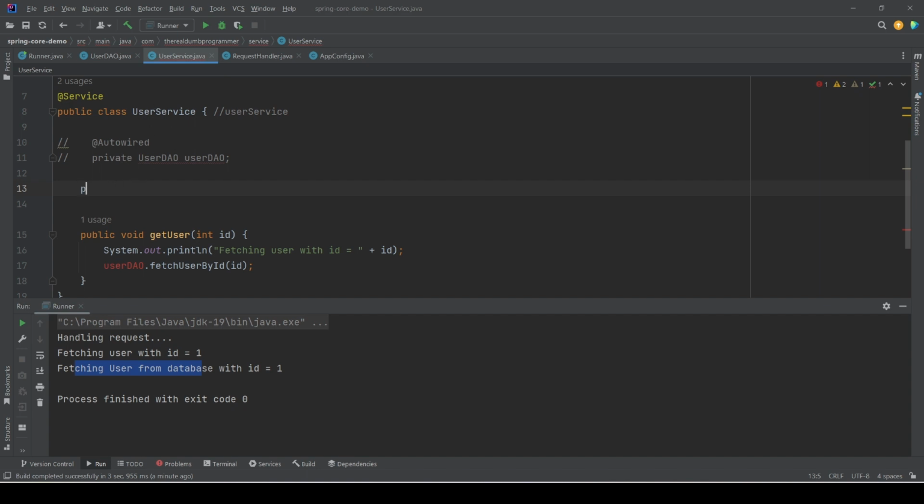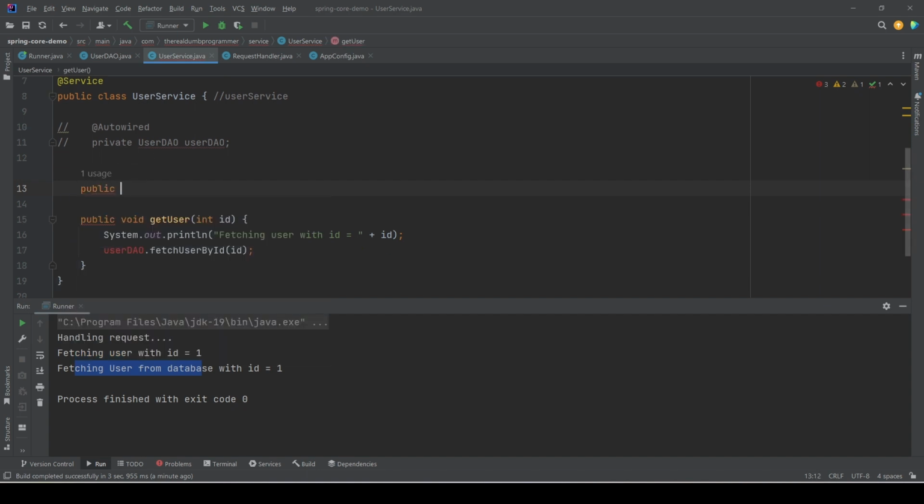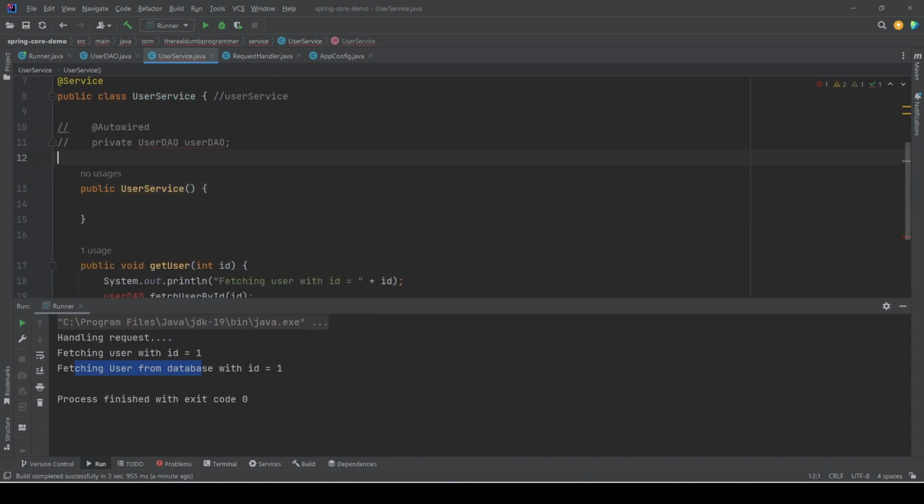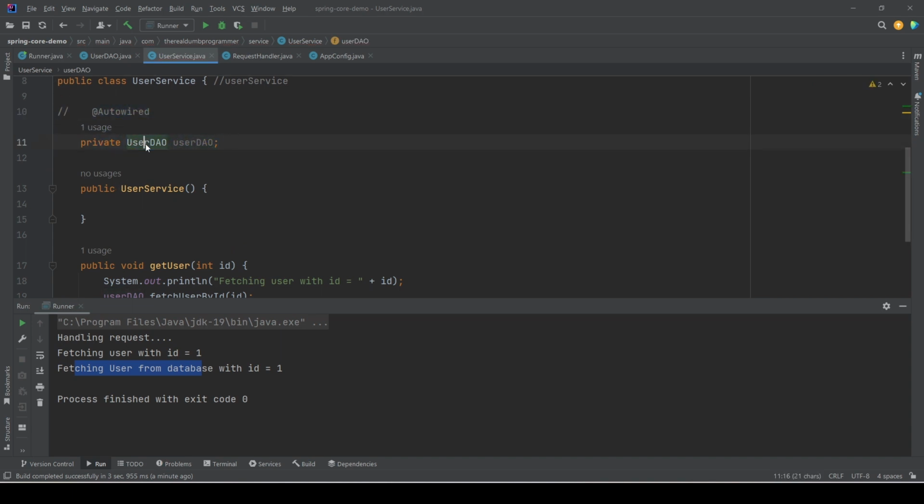What we can do is have a constructor of user service like this. We have commented the Autowired, but we still need the reference variable of type user DAO, and we ask for the dependency via the constructor. This is called constructor injection.